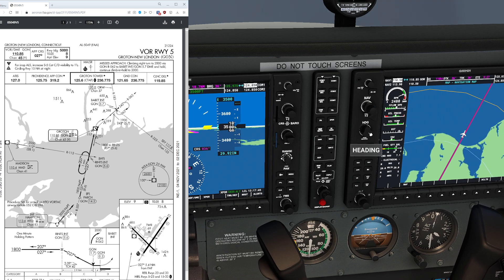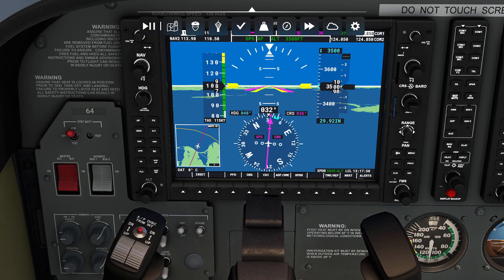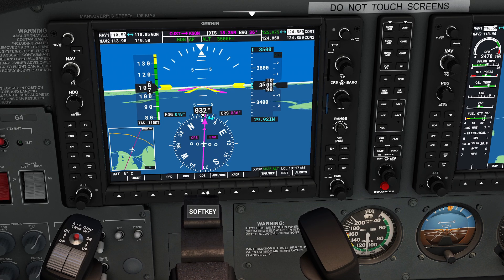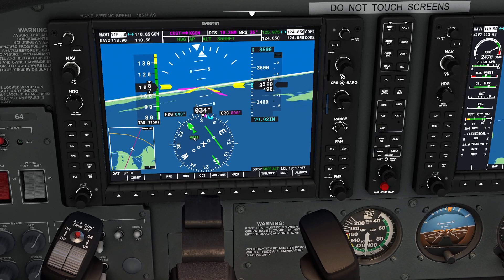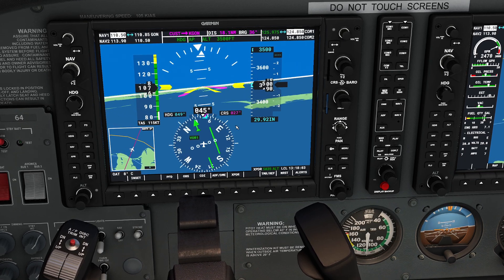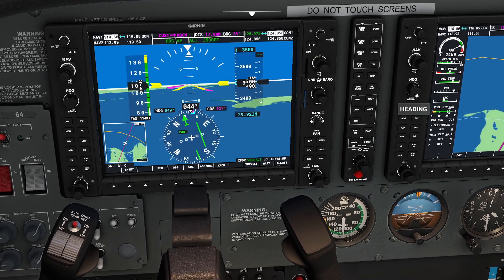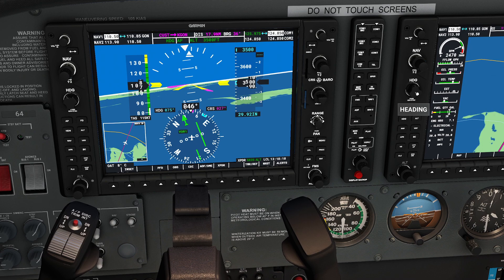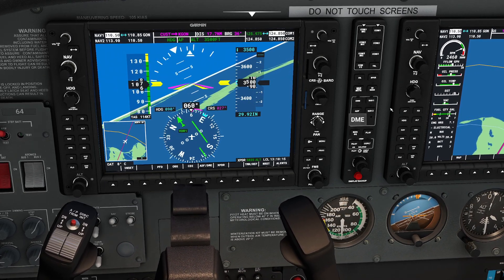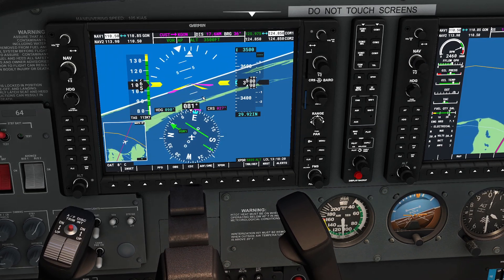Let's go ahead and synchronize our heading bug. I'm going to switch my CDI mode — switching over to heading mode so it doesn't freak anything out, then CDI VOR1, which is what we're going to be interested in. We were looking at VOR 27, so to intercept that radial we really need to bring ourselves closer to the east. I'm going to point the plane east and bop the nav button so it starts holding as soon as we get a little bit closer.